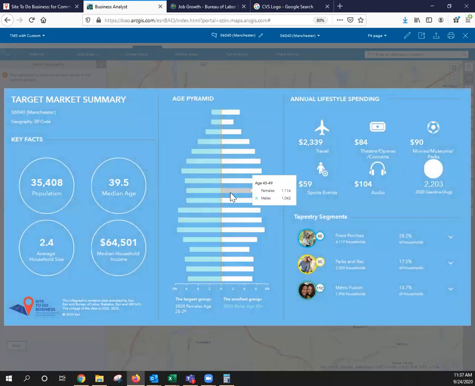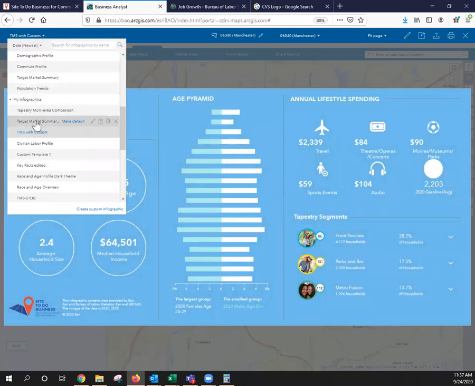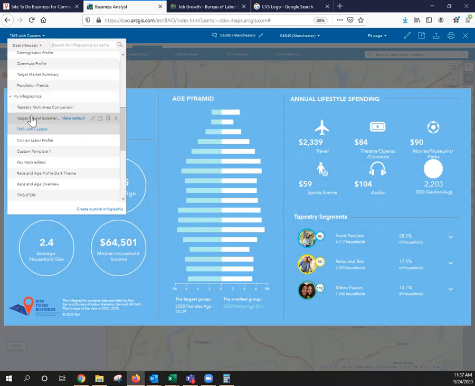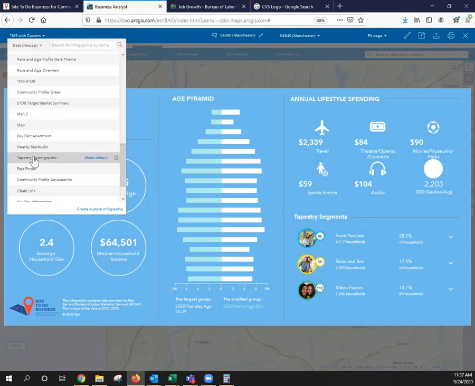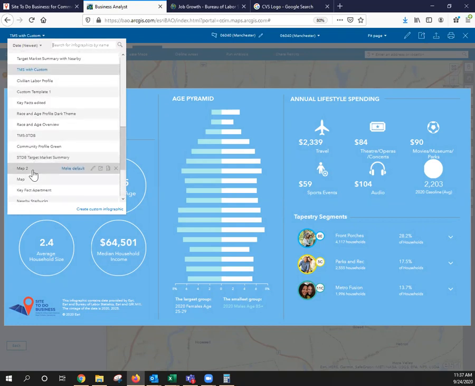So it'll automatically open up to your default infographic. If this is your first time opening up, it's going to prompt you to do that. I can use this drop down here to look through my infographics to find ones that I'm interested in.